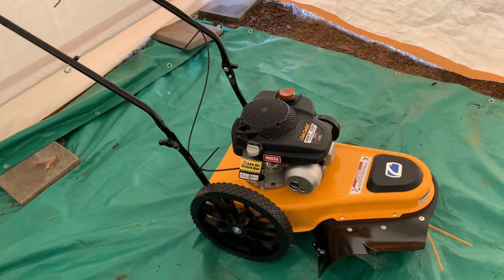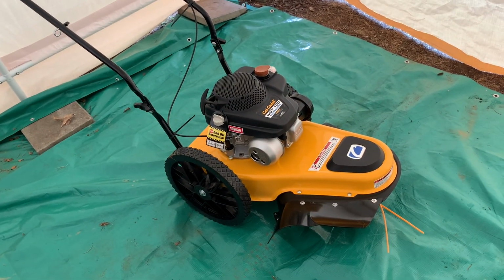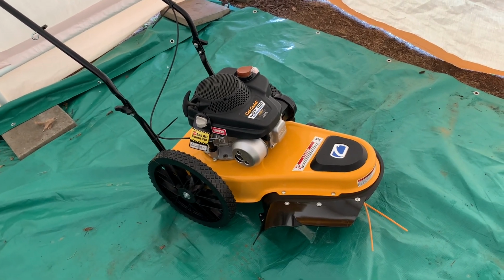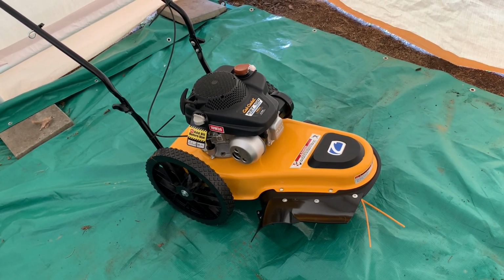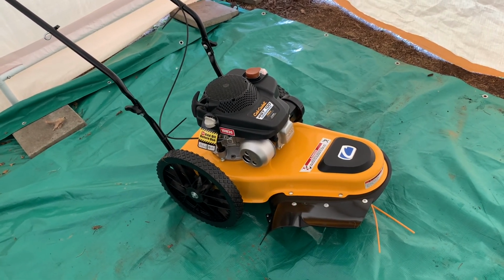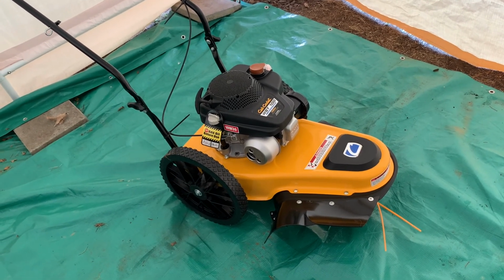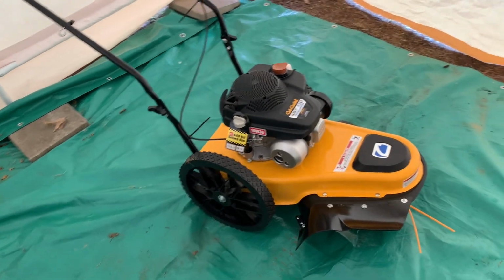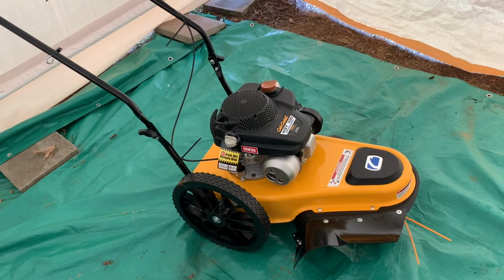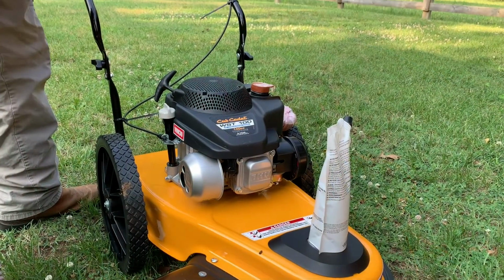I did buy an extended service and warranty plan on this, in addition to the 3-year one that it already comes with, so that's good. I got one extra year of protection on it, so I think it'll be all right. I'm going to do my regular maintenance on it and take care of it. Let's get the oil in it, and get some gas in it, and then we'll move on from there to some actual videos of it in action.